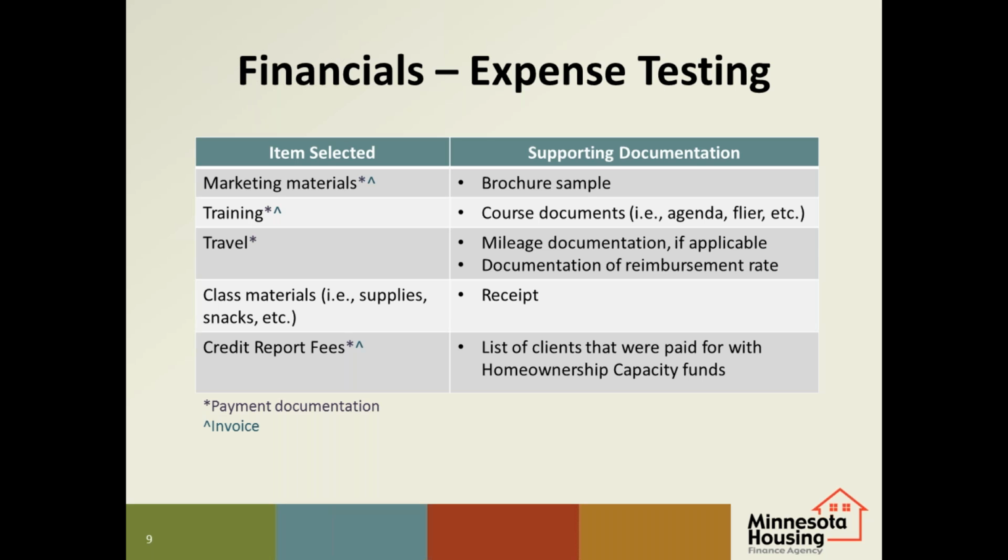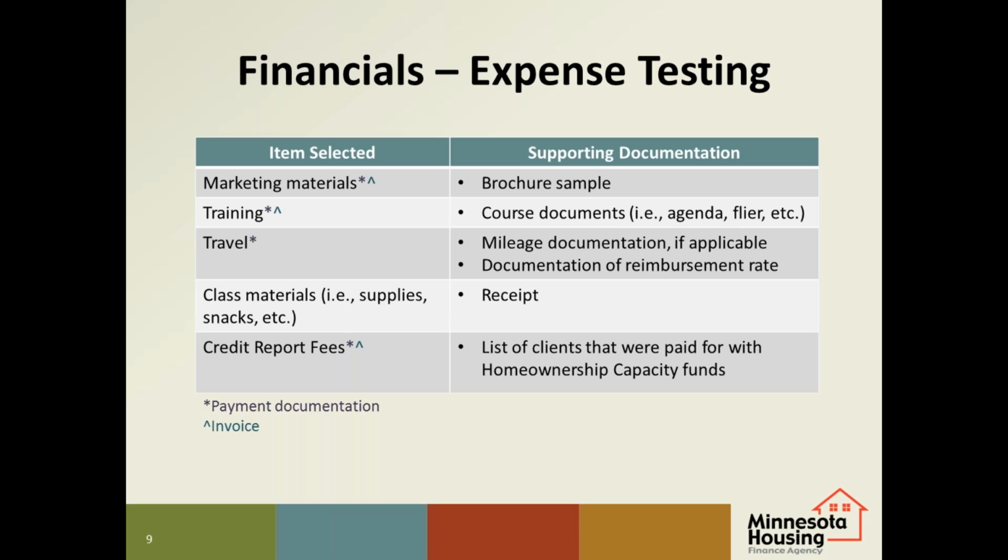So on this slide and the next slide, we do have some typical items that we will pull supporting documentation for. Of course, this is not an exhaustive list. So if there is an item that is selected that's not included on this list, we'll be sure to provide some additional information about what specifically should be provided to support that.